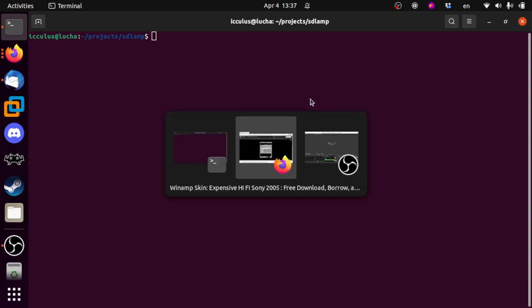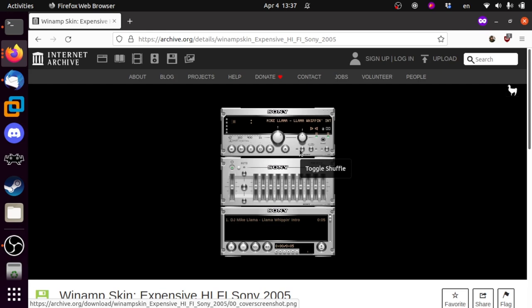But first, I have to tell you that we have the skin that we've been using. This is from the Internet Archive. It's time to get rid of this one because I'd like you to see what an actual volume slider looks like instead of this cool trick. Also, this skin's balance slider is broken. It always goes to the right, no matter which way you tell it to go. There's a good reason for that, which we might figure out today. But for now, this one's got to go.